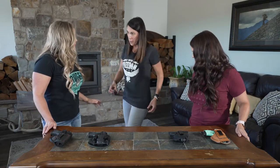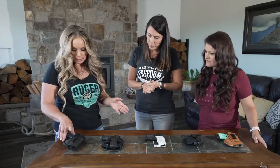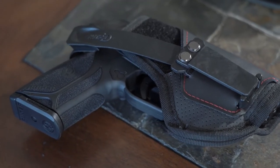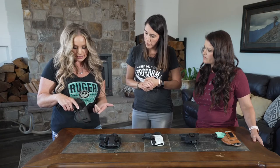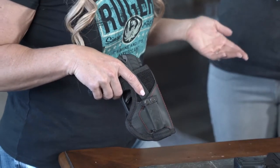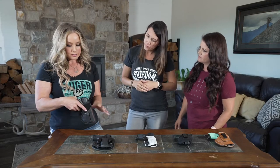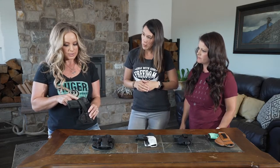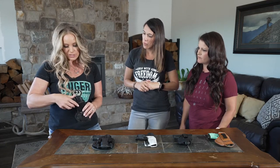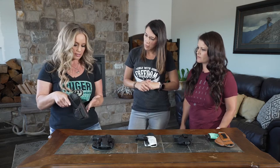When I'm out and about and active, it doesn't move, and I like that. Christy, you have another holster here? Yeah, this particular holster is an in-the-waistband by Allen. You can either use it with a belt clip, or it lifts out so you can put it onto your jeans itself. I like that it has options — whether you want to wear it with a belt or just slip it into your pants. It also has a retention strap around the back strap of the pistol using a swipe technology, which is quick, intuitive, and easy to use when accessing your firearm, while still giving that extra security.